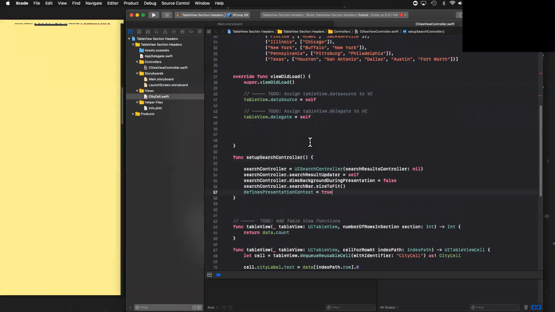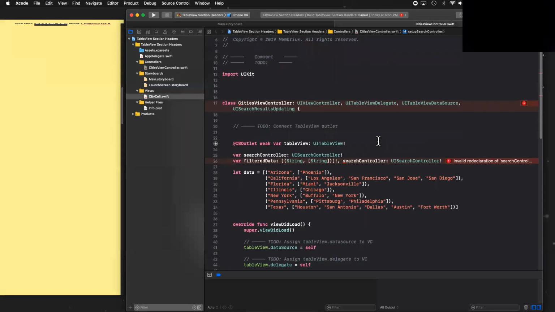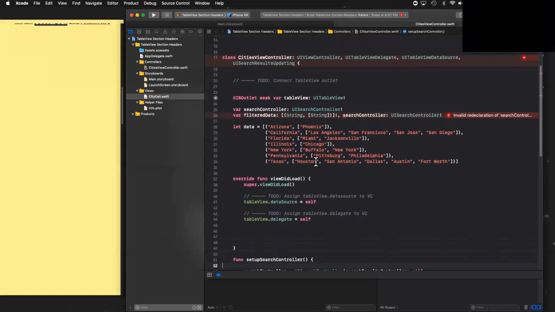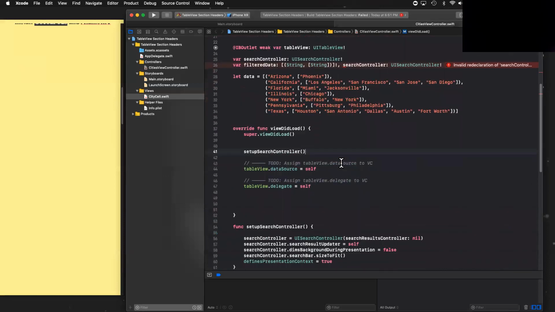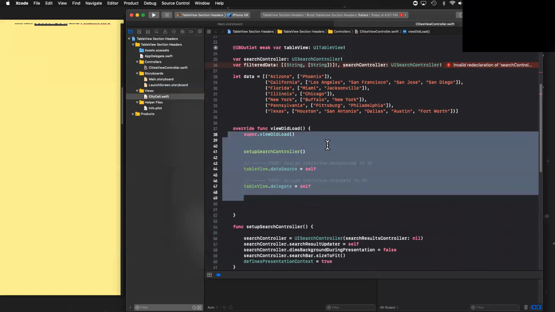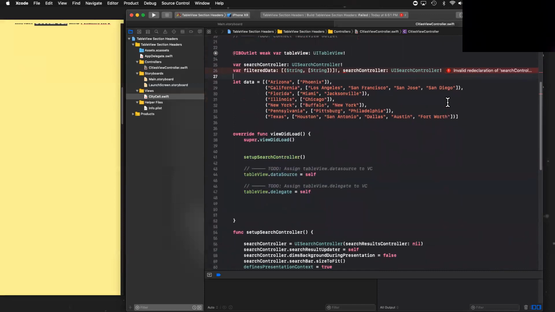I'm just going to copy and paste all that code that I wrote over there, and I'm going to add that function into my view did load. So that way, it looks more neat on my view did load function that I have.